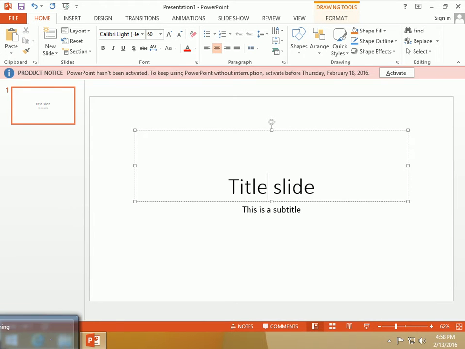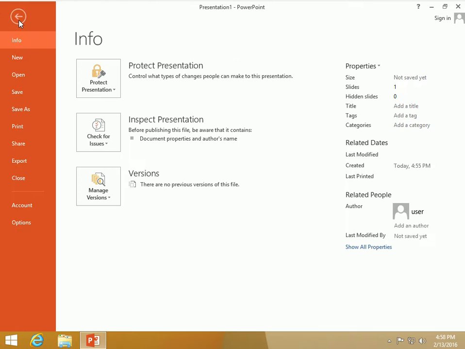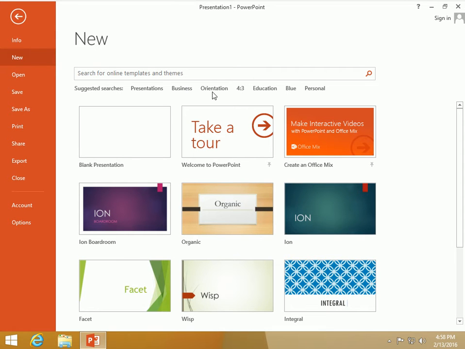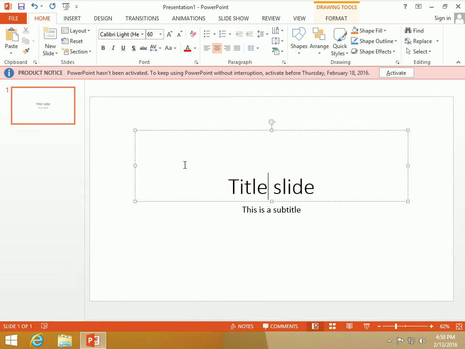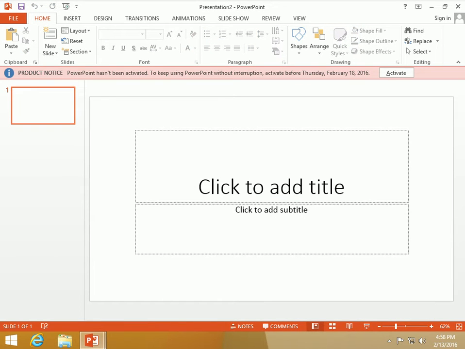Now, with themes, let me check my recording time here. Okay, with themes, if I want to create a new PowerPoint presentation, I go to File, click New, and there are keyboard shortcuts for this, by the way. If I'm just within PowerPoint and I want to create a new presentation, I press and hold the Control key on my keyboard, and I press N. And that just creates a blank presentation. That's really no good for me.